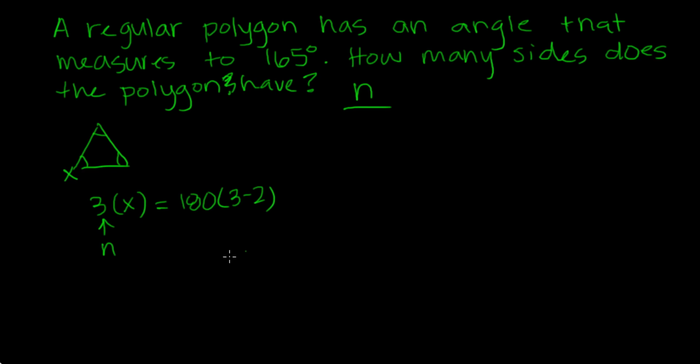Let's try this for another shape. What happens if we had a four-sided shape? Well, then we would have four angles, right? 4 angles added together would have to equal 180 times the number of sides minus 2. So this equation right here is the sum equation, but this also can find the sum. It just finds it in a different way. So we know that the angle is 165, and we know we have n sides, and that's what we're trying to find.